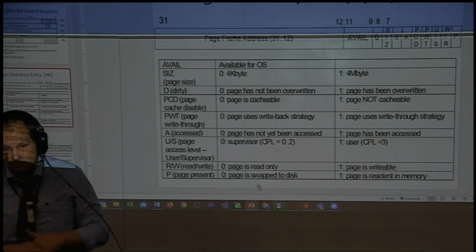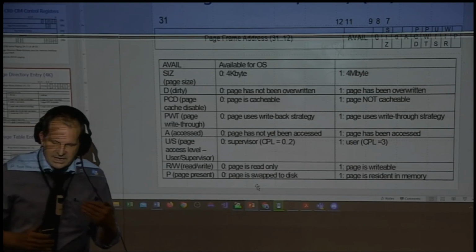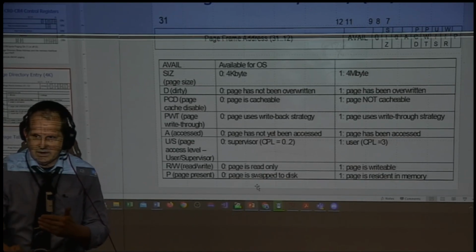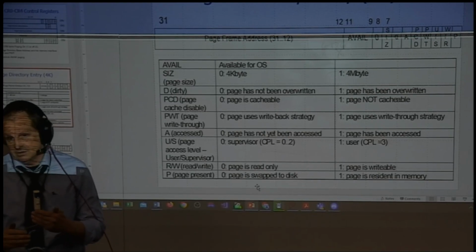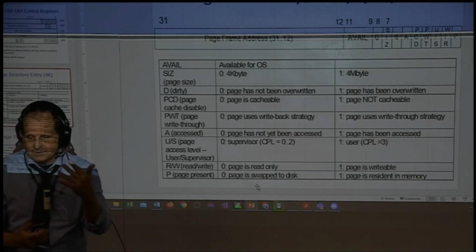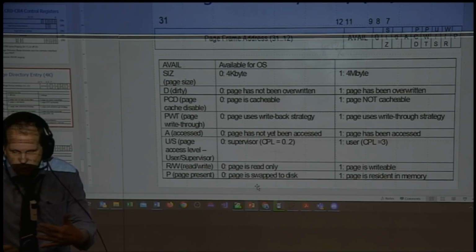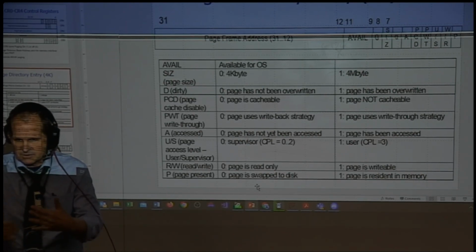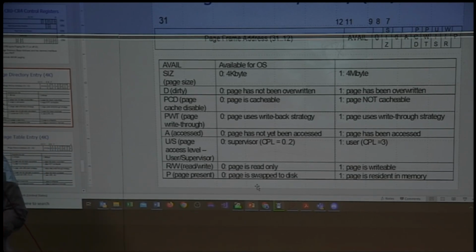You have to know if it's been modified because if nothing else, we haven't talked about this, but cache is a copy of RAM. Why do we have cache? Faster. Auxiliary. Okay. So if the page in cache differs from the page in RAM, that could be a problem if that discrepancy isn't taken care of at some point. And the operating system and the memory management system takes care of all of that.